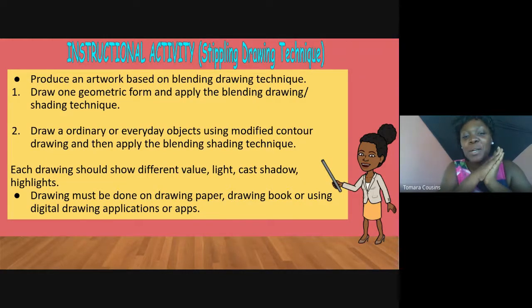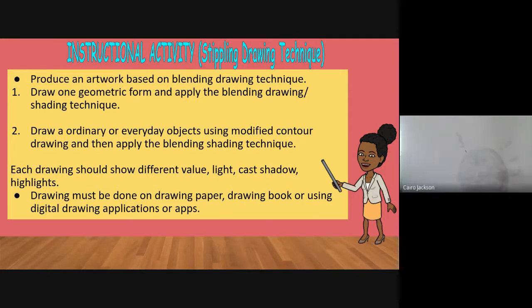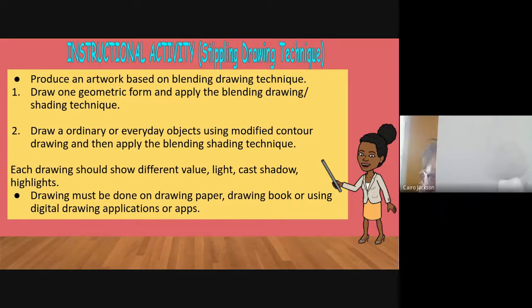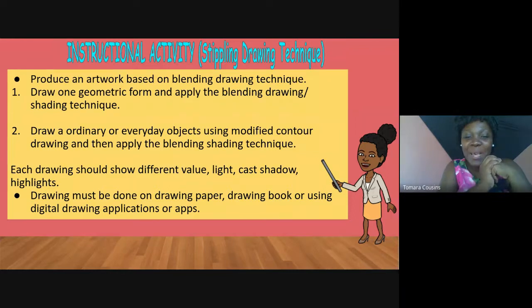So this is her sphere. She's shading it. She also labeled it as well. That's what you did, right? Yes, Miss Cousin. Great. So the next time you attempt it, you're not going to have the labeling, but to practice putting in the different tones and the highlights and so on. Is this your first time using the blending technique, Paige? Yes, it is. Very good attempt. I am so proud of you. Very good. All right.